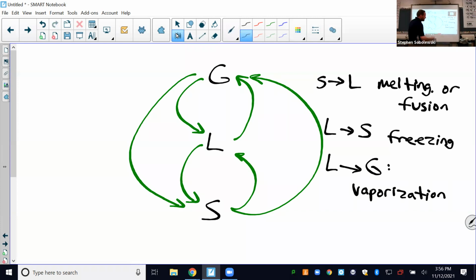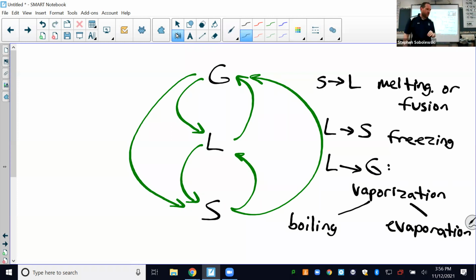Now, vaporization can be in one of two ways. It can be either boiling or evaporation. What's the difference? Well, we've talked about evaporation a lot. I refer to it as dumb luck. When a particle near the surface in a liquid just happens to get booted by its neighbor with just the right speed and direction to fly off. The difference between boiling and evaporation is the temperature at which it happens. If it happens below the boiling point, we refer to it as evaporation. So we'll say below BP, boiling point. When does boiling occur? At the boiling point.